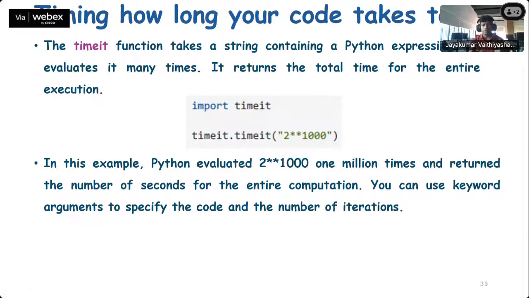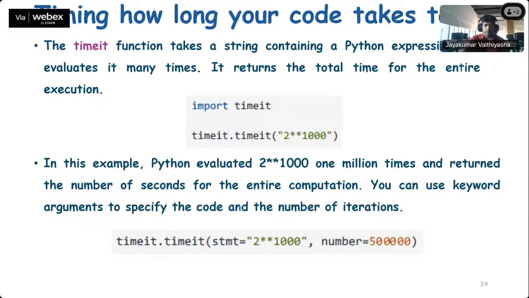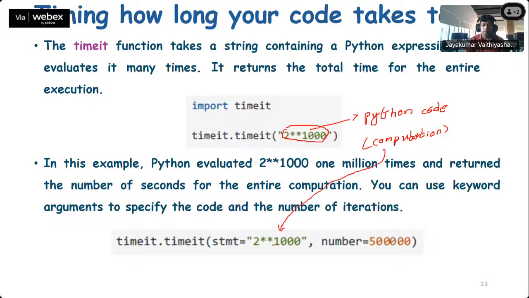You can use keyword arguments to specify the code and the number of iterations also. If you're making a little modification in your function, this is your Python code, or you can say you want to do some computation, and you pass that computation as an argument and give the number of iterations.